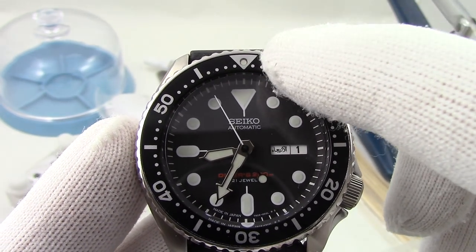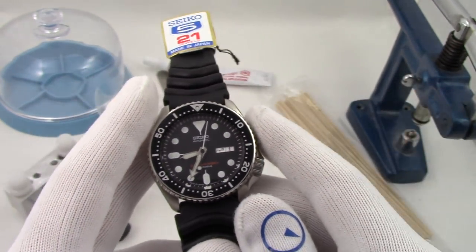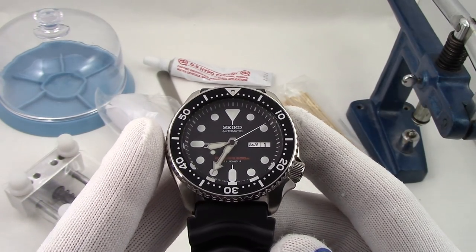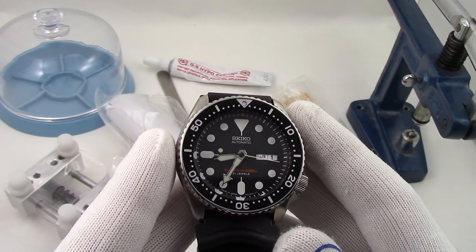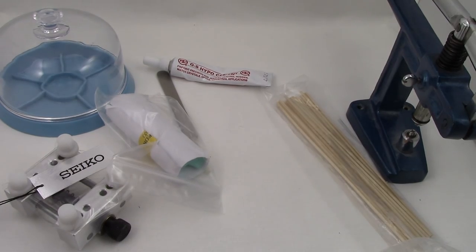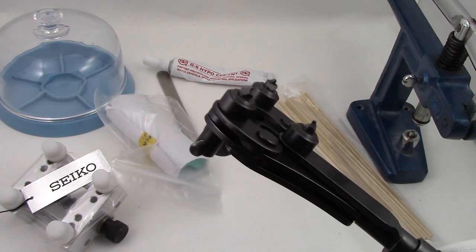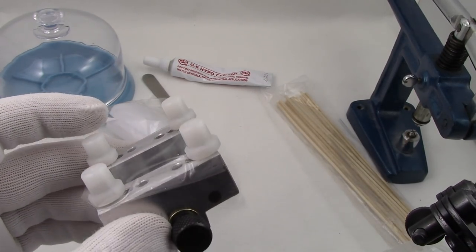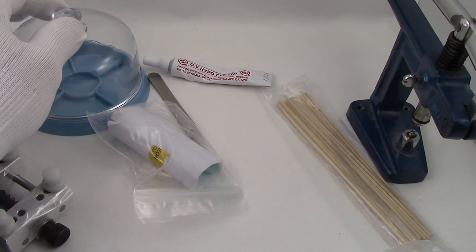I did discuss in a bezel video how to align your bezel to zero. I also want to say a caveat: I'm going to do most of this with my gloves on simply for presentation purposes — you absolutely should not. You're going to get fibers and things stuck everywhere. You want to use finger cuts, latex gloves, or just really clean hands. Let's discuss the tool set. I have a case back wrench to remove the back, a holder for the case, a cover to put things under to stop dust from coming in because I am not in a clean room.